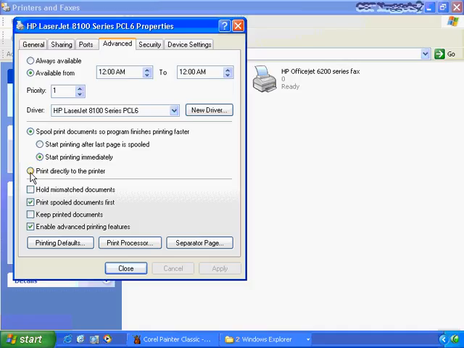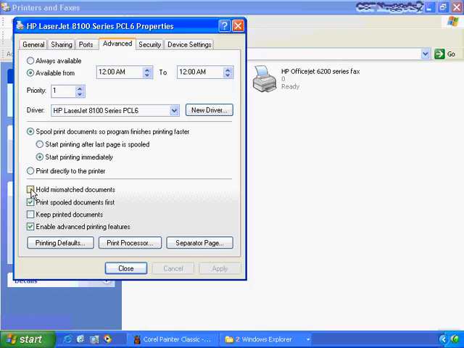You can also print directly to the printer, which will not spool the jobs at all. One of the advantages of spooling is that it actually gives you an overall performance increase from the user's perspective working with their computer here. But if I print directly to the printer, it's going to slow me down on the local side of things. However, if for some reason we have spooling problems, I might just need to go ahead and do that. This could potentially be the case if I'm very, very tight on disk space and yet I print really large jobs, then I might need to print directly to the printer because spooling does use some hard drive space depending on the size of the jobs.